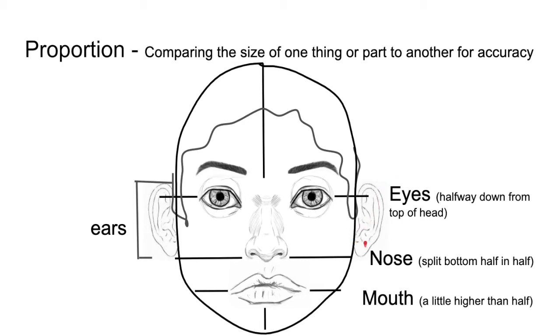And then down here, you split that bottom half in half, and you have your nose, and that's going to line up with the bottom edge of your nose. I didn't mention, but usually this halfway line is going to split your eye right in the middle. And then the mouth, this kind of depends. For some people, it could be the bottom of their lip is on this line. For some people, it might be right between their lips. Usually this is right at halfway or a little bit higher than halfway between the nose and the bottom of the chin. And then we've got our ears. They go from a little above the eye all the way down to the bottom of the nose. You'll notice I've also added in the eyebrows, but I'll show you how to find the spacing in the next slide.